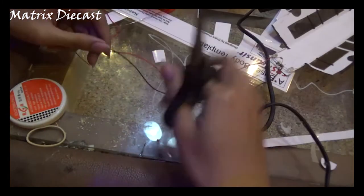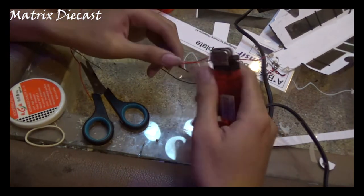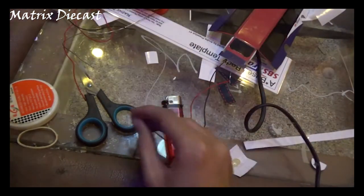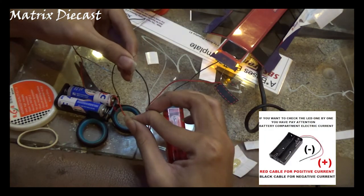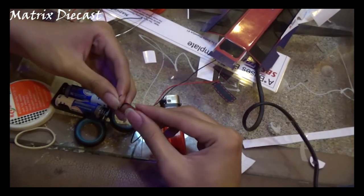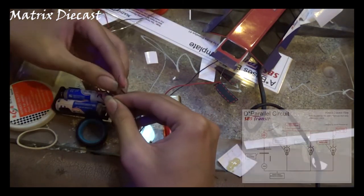Cut the cable to 20 cm. It's enough to pull the cable into the holder. After we assemble the lamp circuit, we check with the battery to make sure every lamp is working. Then we connect the cable to the battery cables according to the positive and negative current.